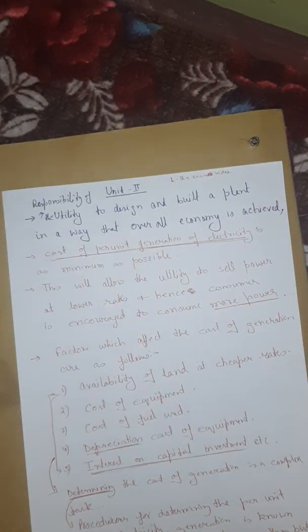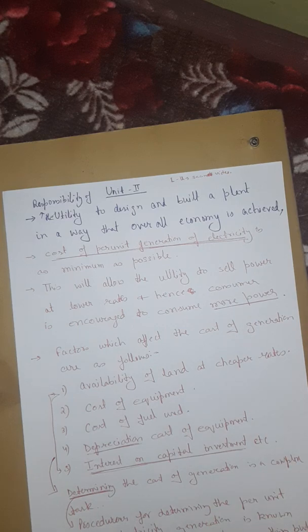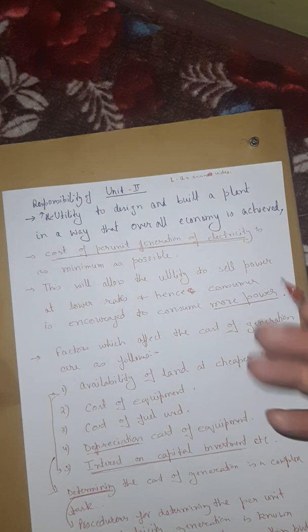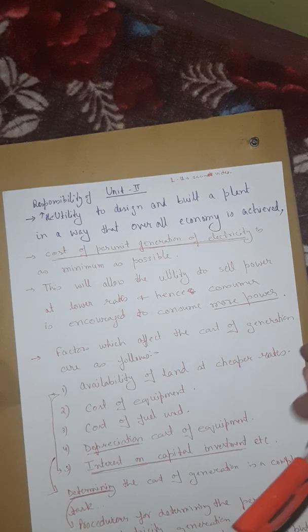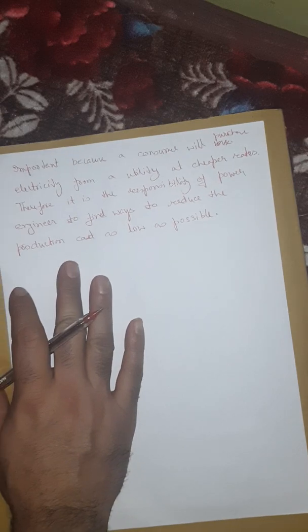So now let us discuss some basic terms. I think the introduction to the second chapter is enough. The introductory part covered what economics of generation is, why it is important, and what factors affect the production cost. Next, let us discuss some basic terms that are used in the economics of generation study.